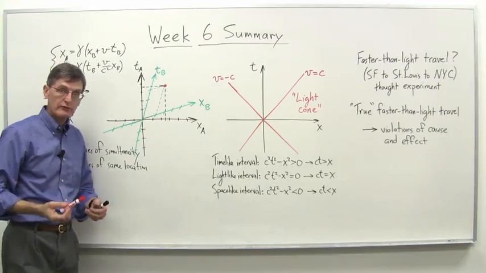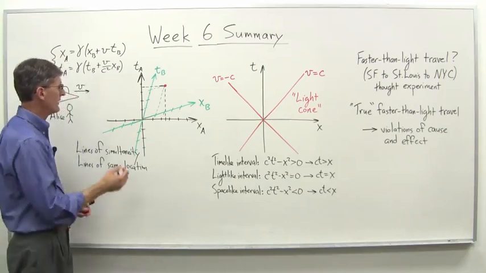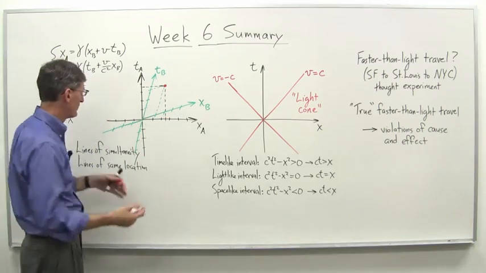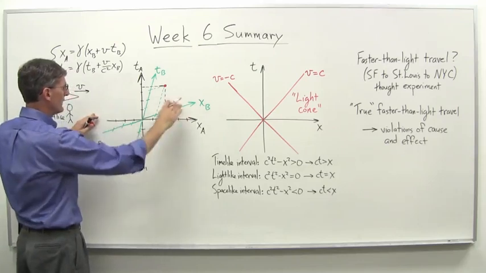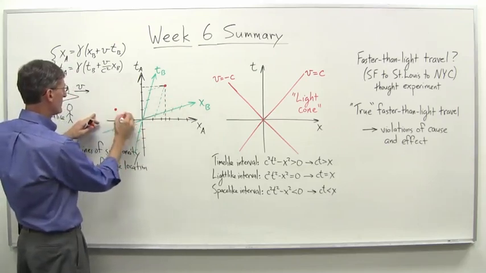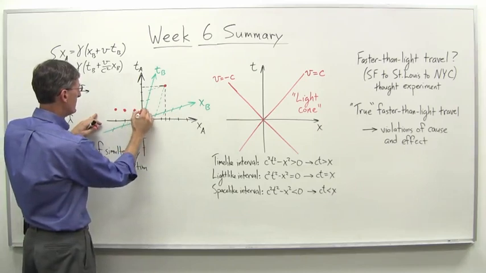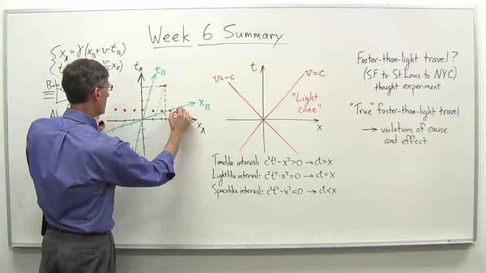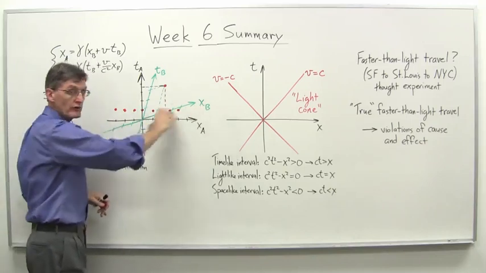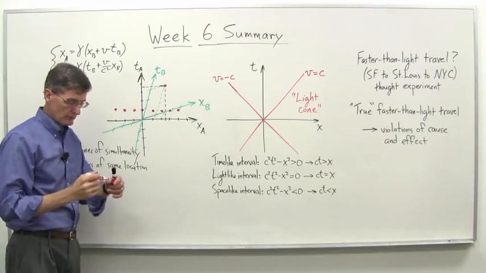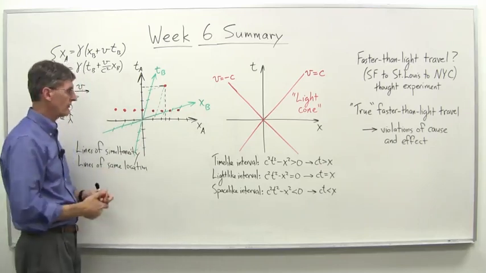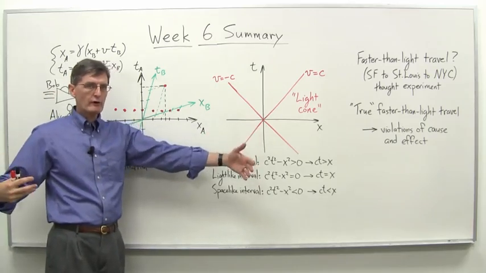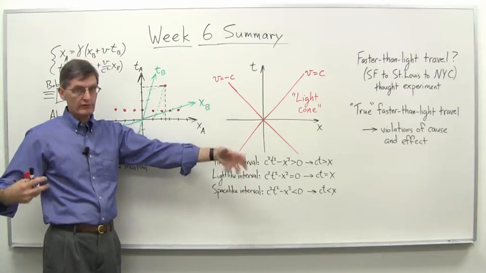You can also see the relativity of simultaneity, because we did an example where Alice had a whole series of flashes that went off simultaneously, so that would be on one of her lines of simultaneity. Let's just do it on this one here. So a flash there, and get a few more in here, roughly speaking. They're a little off, but okay. Those are all on a horizontal line in Alice's diagram, meaning that to her they're all simultaneous. They all occurred at t equals 1. It's like having a line of flash bulbs that for Alice all go off at the same time, all synchronized with her synchronized clocks.